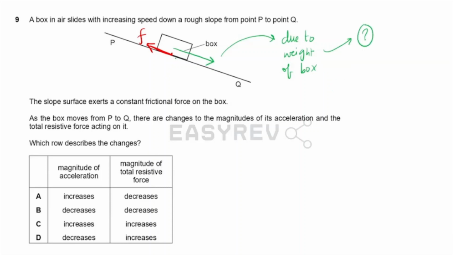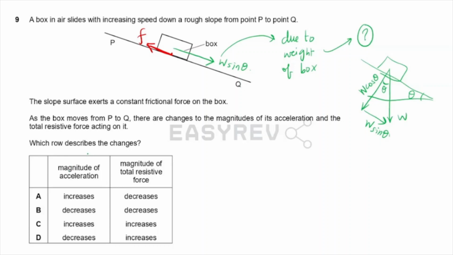Well, this can be figured out from the fact that you have basically the box placed at an angle. So when it's placed at an angle, you have basically two components of weight. You have the component of weight that's perpendicular to the plane, and then you have a component that's parallel. So it's W sine theta that would be going along the plane and which is actually driving this box from P to Q, and where W, remember, is the weight of the object. So we're just keeping these in mind, and now we address the options.